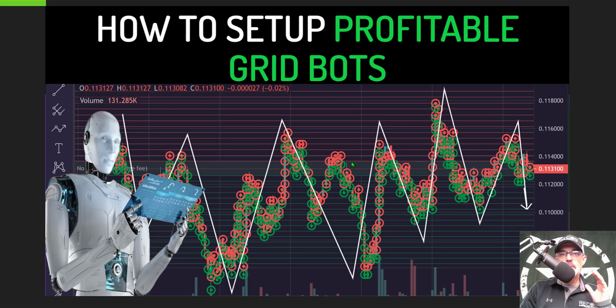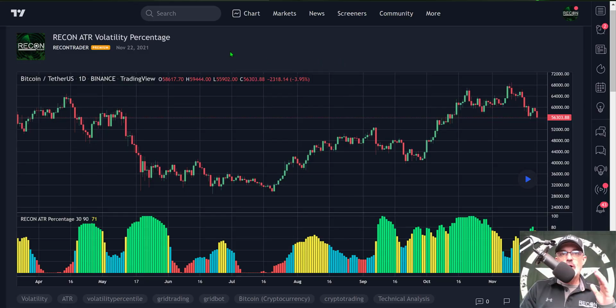And that is precisely what my secret weapon is able to detect based on the ATR, also known as average true range indicator. In this case, I have configured this particular indicator over on TradingView to measure that volatility as a percentage rather than, say, a dollar amount, as is traditional for the ATR indicator. And you can see the columns down at the bottom of the chart. That is the measurement in a percentage, anywhere from 0 to 100.